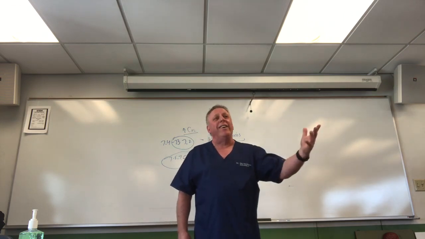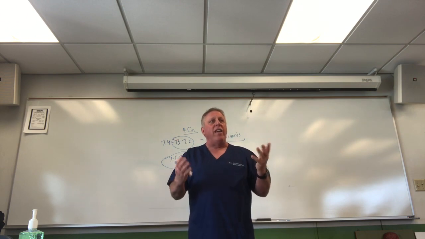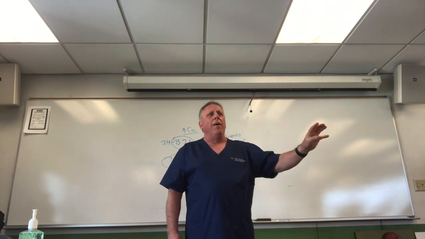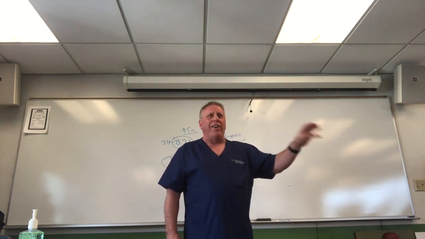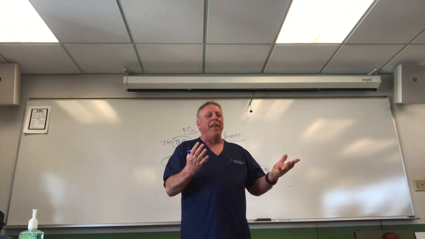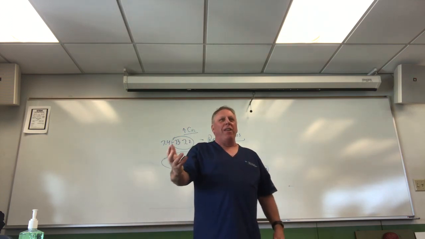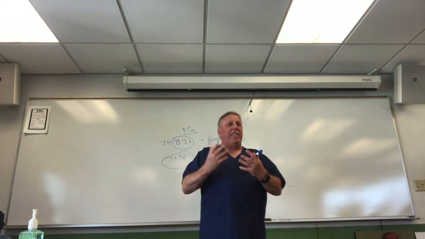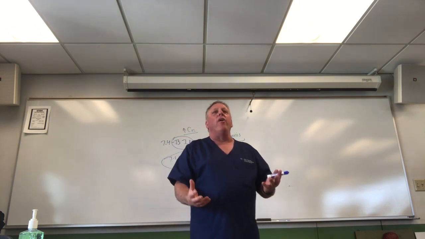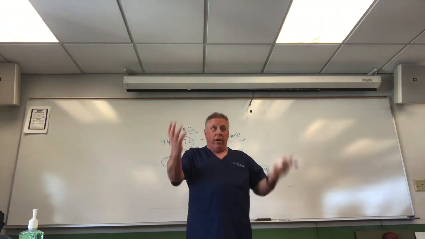But when the kidneys are kicking in, they will do the opposite to compensate for what's going on. You understand that? So if the lungs are respiratory acidosis, what's the kidneys going to be? Metabolic alkalosis. They're going to spill out the hydrogens and cause that balance to go back to normal. If the lungs are respiratory alkalosis, what's the kidneys going to do? Metabolic acidosis. They're going to retain the acid in your body. You understand this? They work hand in hand. They are inversely related to each other. They will do the opposite to make sure that we're keeping up with everything.